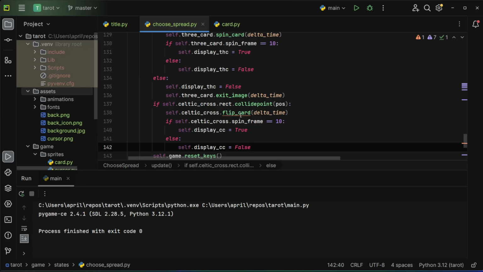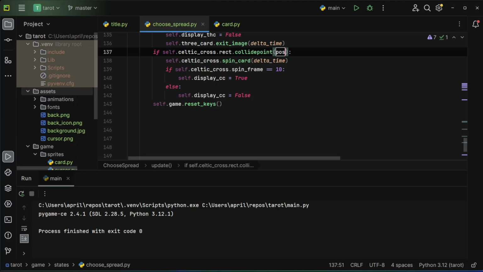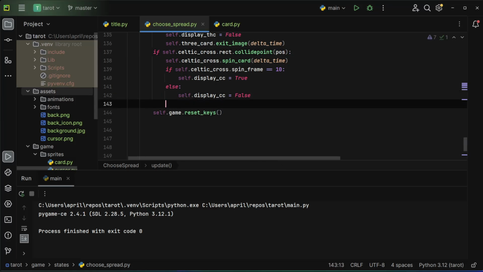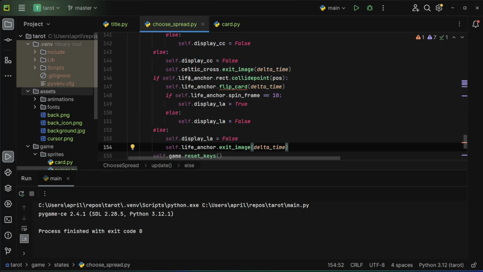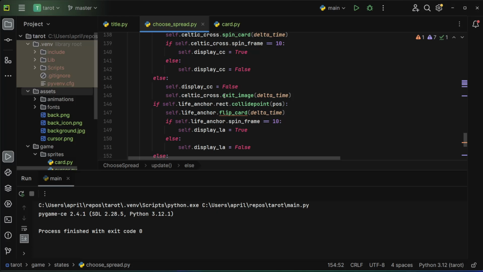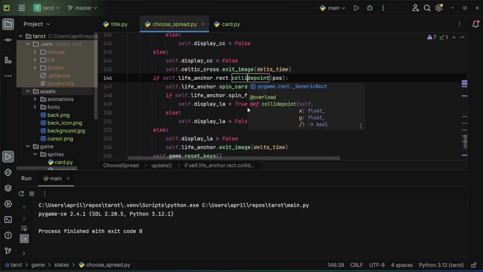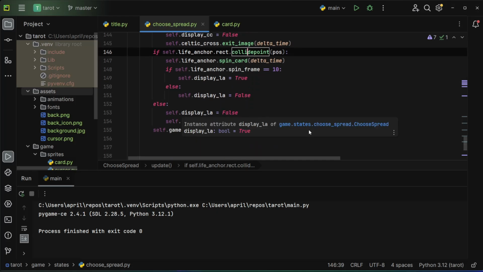Else, set it to false and do exit image. Here's the Celtic cross, and we're going to say spin card, not flip card. All right, and then we need to come back out of that if statement and do else. And then we got the life anchor. Copy that and paste it here. Let's see, else self.display CC is false. That's good. This should be spin card. All right, that looks good.